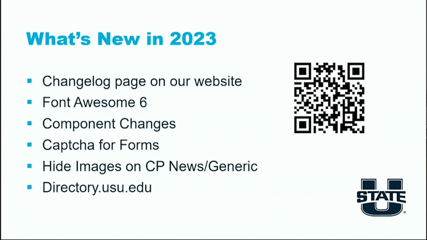So you can scan this QR code, or you can go to it.usu.edu/web/changelog. It contains all of our features that we've updated or new things we've implemented, and it's really just a fancy tech term for what's new, right? It's super helpful, I think, because there are also instructions on there on how to implement some of the features. So it not only has what the feature is, but how to get it, right? Some of the things you'll have to contact us for, and some of the things it just says, oh, click here and you're good, right? So always something to know.